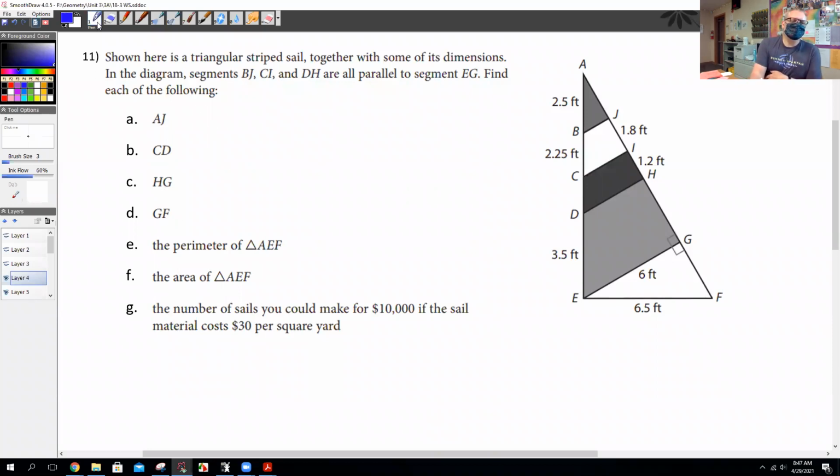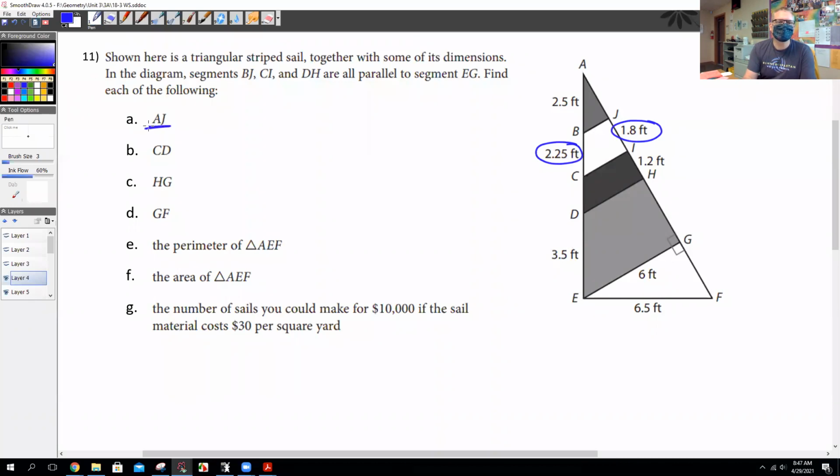Here's the big key, I think, on this whole thing. If you look here, we have 2.5. We don't have anything over there. We've got 2.25 and 1.8. We've got this one, but not that. We have this one, but not that. This is the key. We know these two. We're going to set up a bunch of ratios with those two numbers going together here, okay?